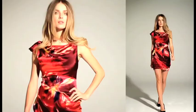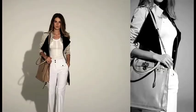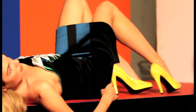I think its aspiration and its inspiration has always been a little bit more European. So we always felt it was really international. So to have it selling in Moscow and St. Petersburg and Sydney and LA and New York, Paris, Madrid, it's amazing for us. As a design studio, I think that's probably one of the things that inspires us all the most.